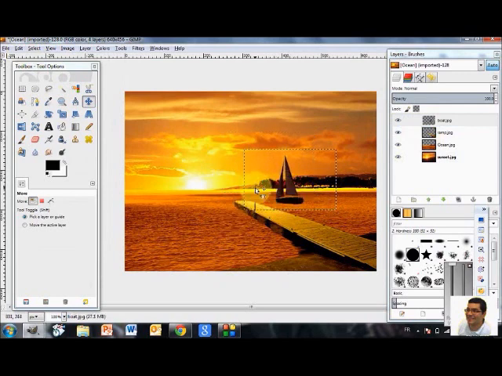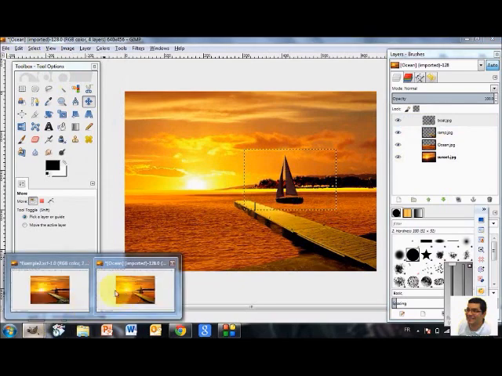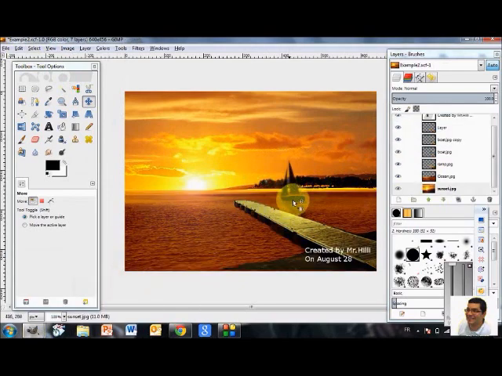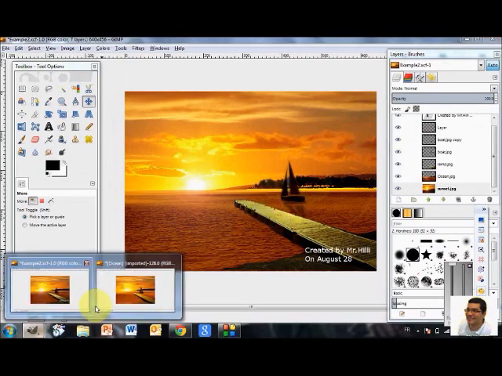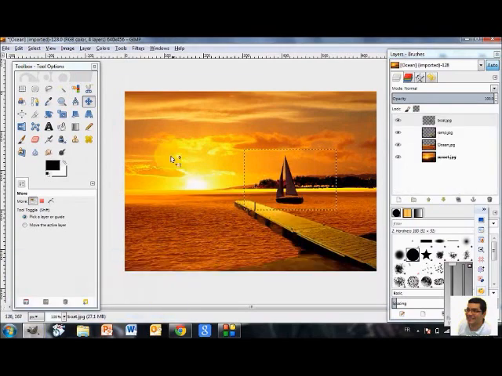Now I need to add a shadow as I have here in the picture that I had created. So what I'm going to do is we're going to duplicate this layer. There's my duplicate. I'm going to just move it out of the way so I can see the difference.